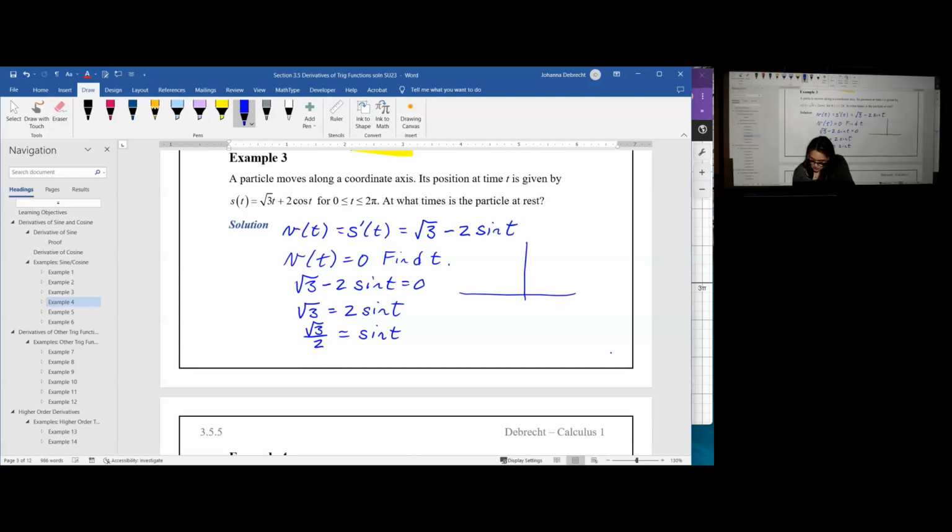This must be, if we think about our unit circle, the tall but skinny triangle. And yes, those are supposed to be the same side. This must be the square root of 3 over 2. This is 1/2. This would be, well, negative 1/2, but 1/2 in length. And this is square root of 3 over 2 again. Those angles are going to be pi over 3 and 2 pi over 3.